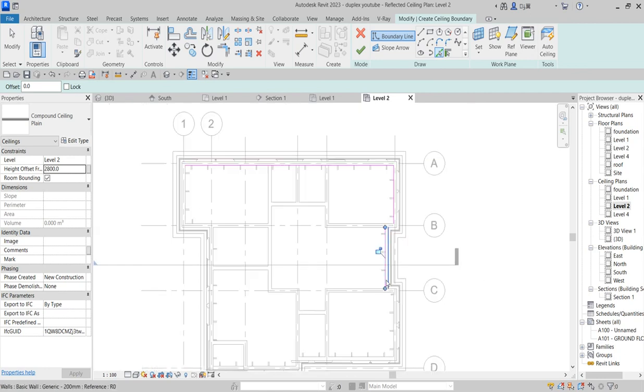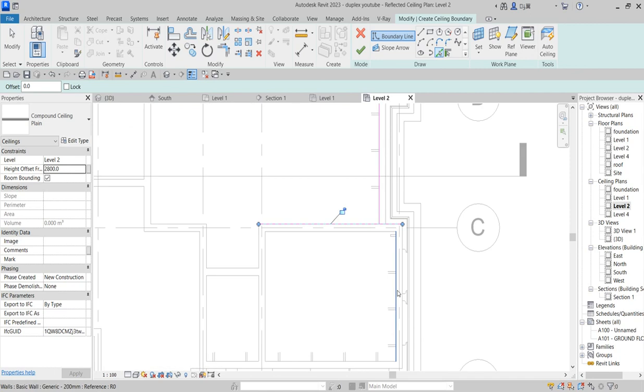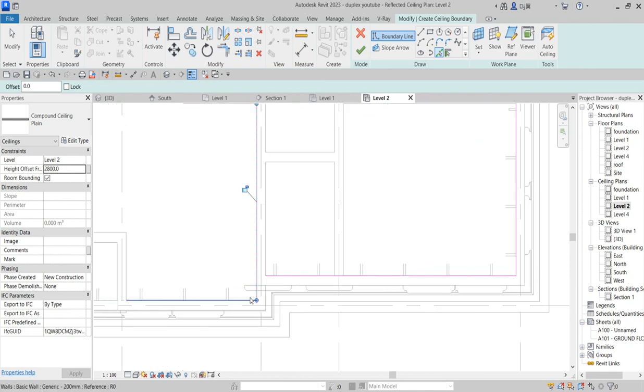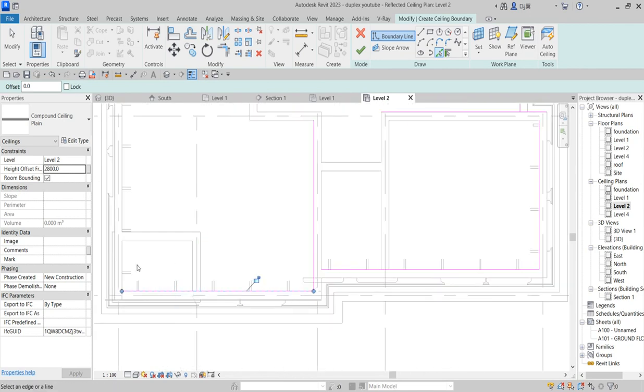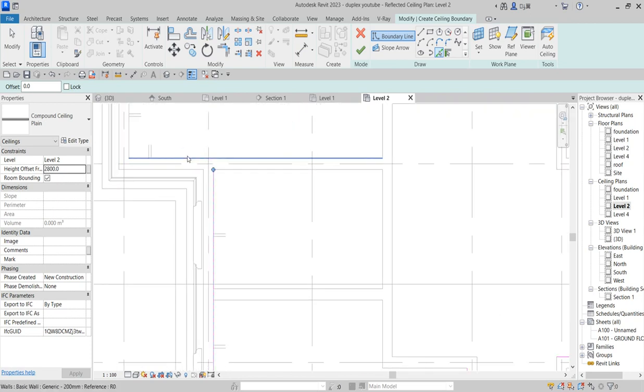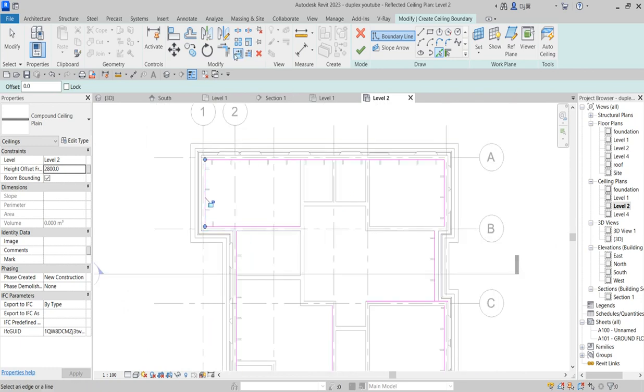Click it all around. So select them around like that. So now you trim everything.